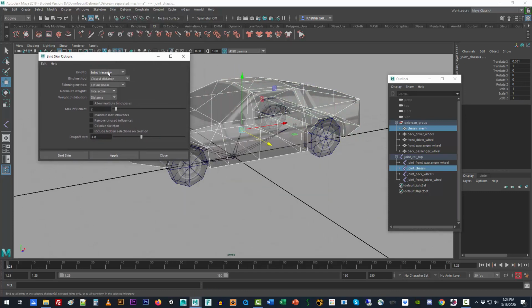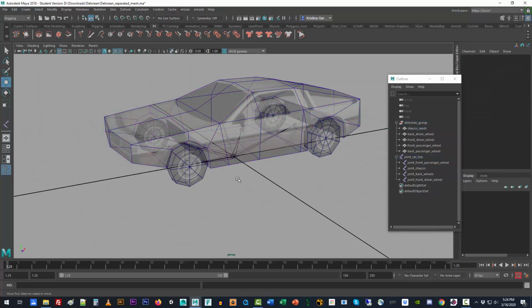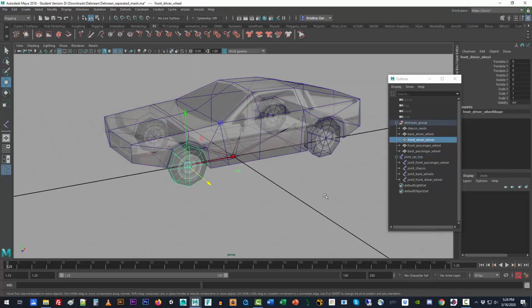And instead of joint hierarchy, I just want to say selected joints. And instead of maximum influence 2, just 1. Because I just want the whole chassis bound to just that bone. And if I do that, I really don't have to go through the rigors of skinning anything, because it's just kind of a 1-to-1 ratio there.